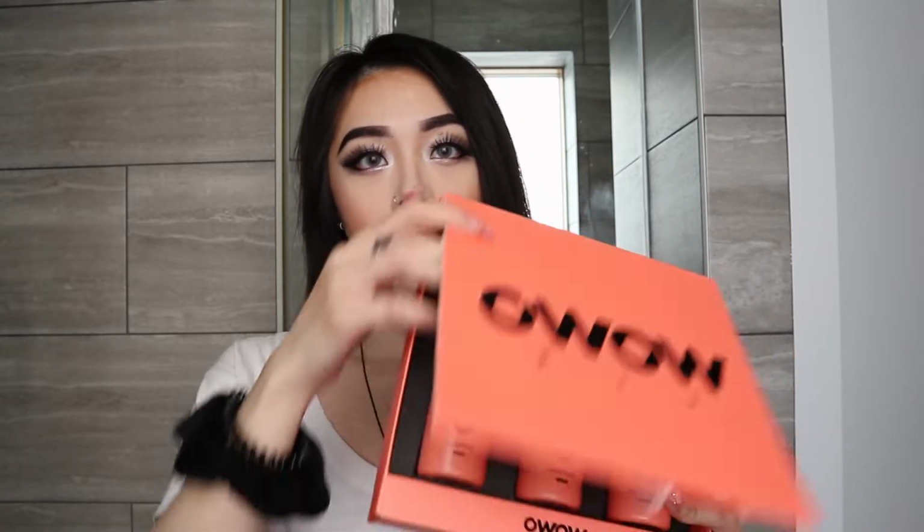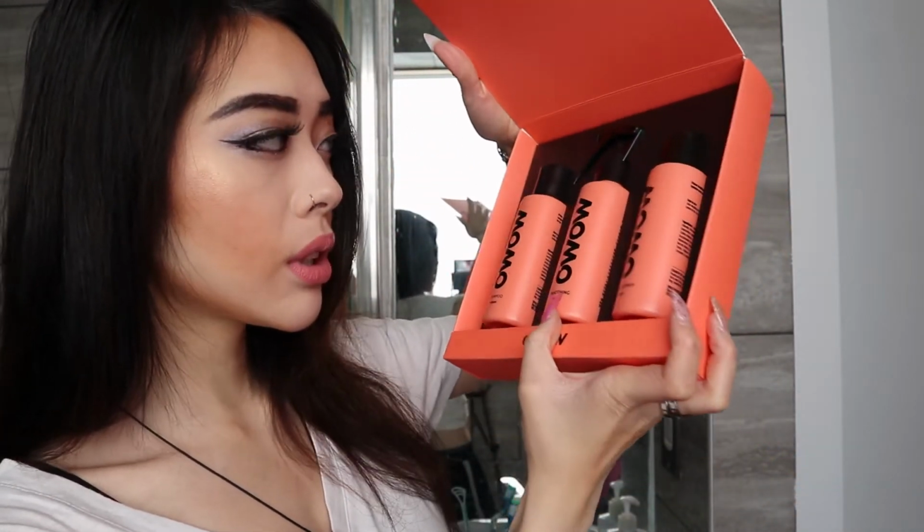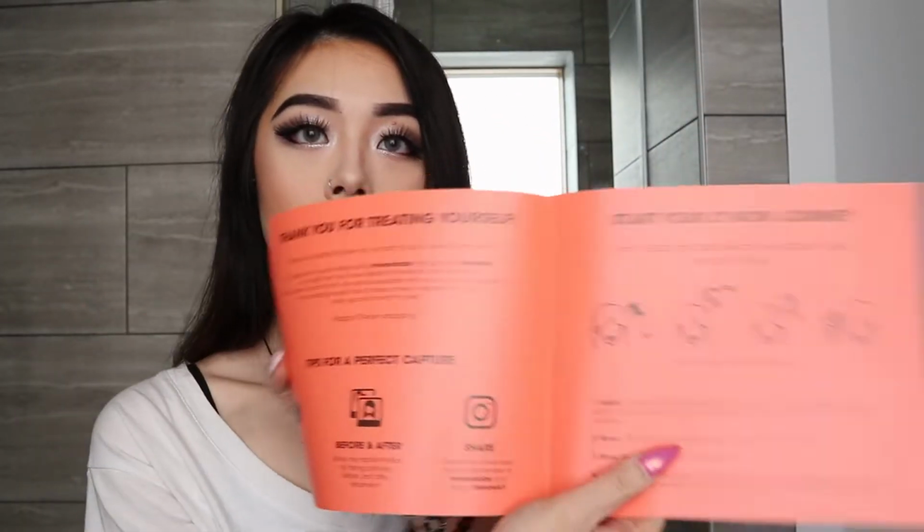I'm going to be testing out this Oh Wow brand that I got gifted to try, and I'm going to be doing an honest review with this kit. It's basically going to help smooth out my hair. It comes with shampoo, conditioner and a smoothing cream or gel. It comes with an instruction leaflet as well.